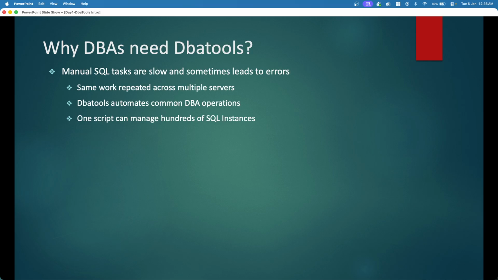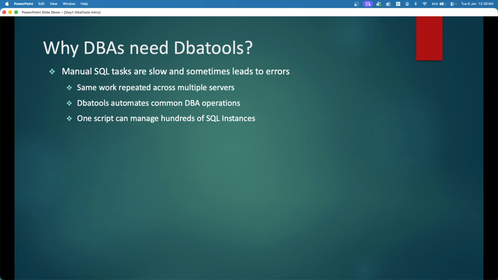So why do we need to learn these DBA tools? So far, many DBAs are doing their day-to-day activities manually, but manual SQL tasks are slow, and sometimes we may make mistakes. If we automate properly, systems will not make mistakes, but make sure we give the right instructions.